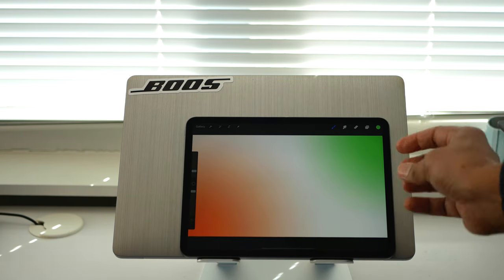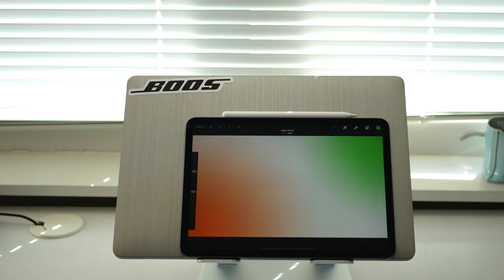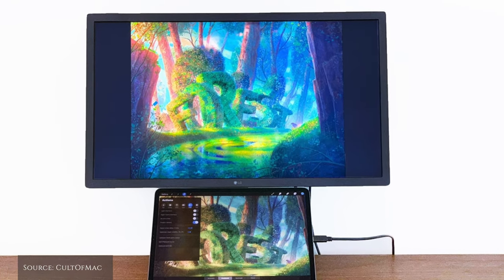And the moment I want to start doing desktop-y stuff, like using an external monitor, it's quite disempowering actually, because the iPad can only output to the same aspect ratio as the screen, so you're going to get these black bands on external monitors, and you won't be using the full screen real estate. So having all that horsepower is like a nothing burger when it comes to external monitors, but I suppose that's a software update just waiting to happen. But then again, this is Apple, so maybe not.